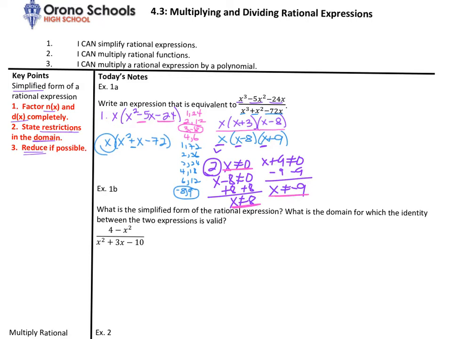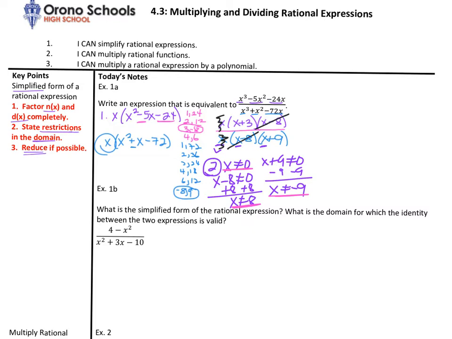That's step 2. Step 3 is probably the most fun step of all. Now we can reduce the fraction if we have the same factor in the numerator and the denominator. Kind of like a hole in the graph from the last lesson. Well, right away, I see we have an x on top and a plain x on the bottom. So we can cancel both of those out. We have x plus 3 on the top, but there's no x plus 3 on the bottom. We have an x minus 8 on top and on bottom.